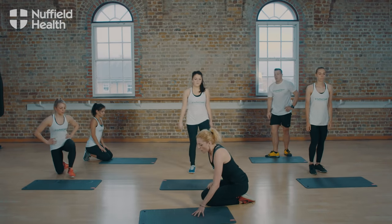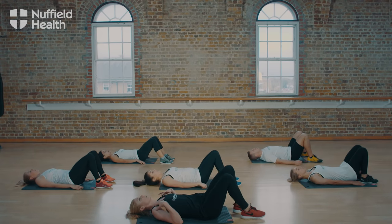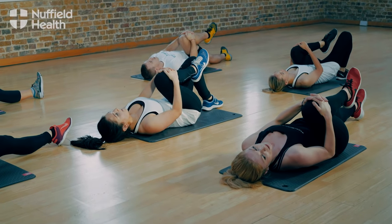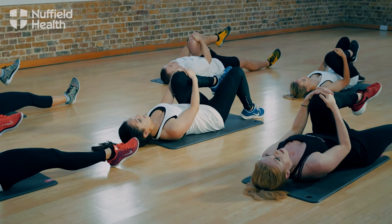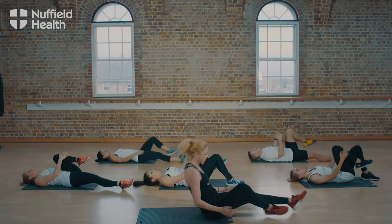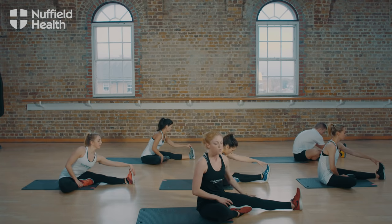Now, let's cool you down. So what I want you to do, I want you to come down onto your mat, okay? Laying down. I want you to bring it back, keeping the head up, shoulders back. All I want you to do is straighten one leg, bringing the knee in, and take a nice deep breath. This is the good part. This is where you get to relax. Feel proud of what you've done. You did really good. And changing legs. You can get that breath back. It's really important to stretch afterwards guys. So don't leave now. Really close to the end. We're going to roll it up. Bring in one leg inside and reaching towards that toe. Keep the back straight and the chest open and just reach forward. You're going to feel the stretch all the way down your hamstring.